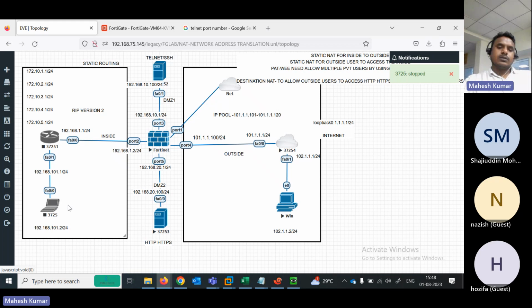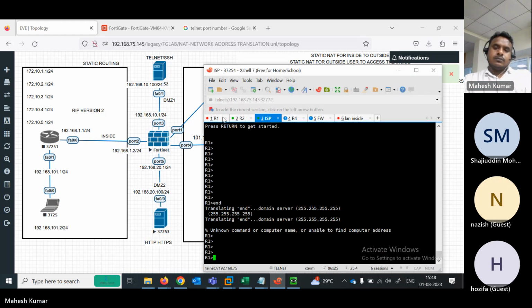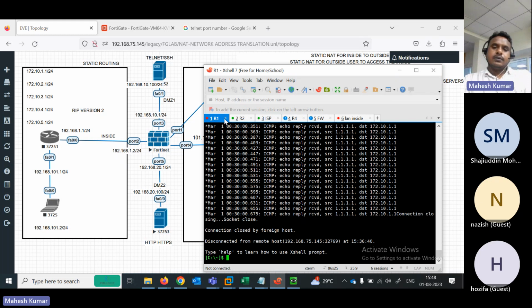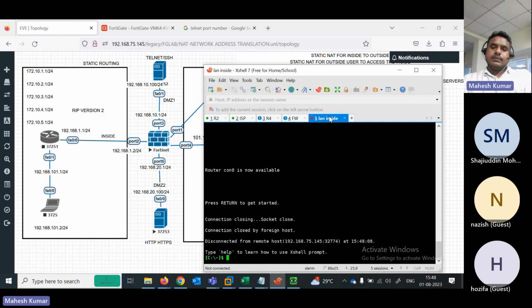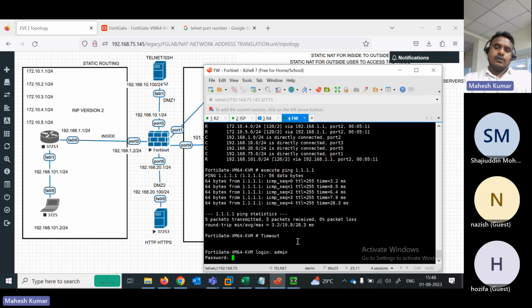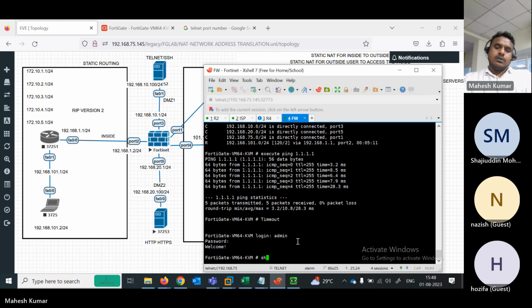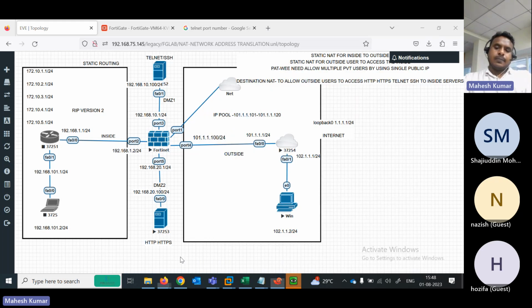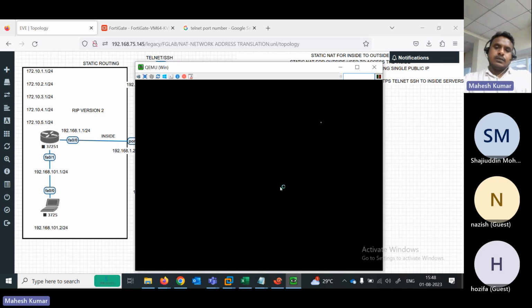Stop this one also because the work is done for this side. R1, no need. And that LAN inside, no need. Okay, this one, admin, admin. So now this is done, almost done.